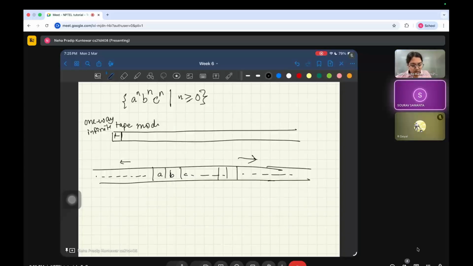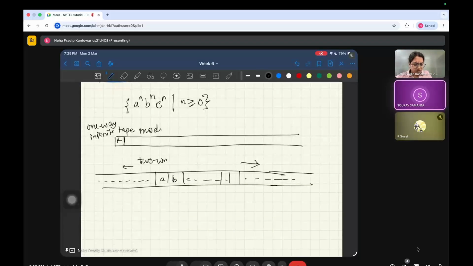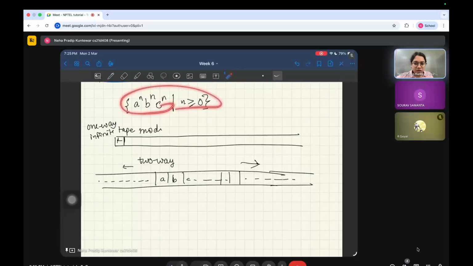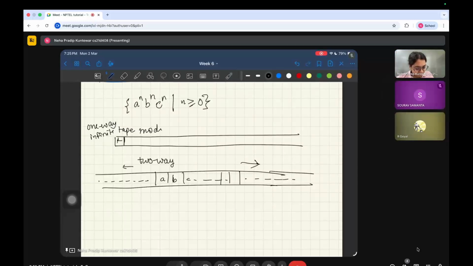Okay, so next question: design a Turing machine that converts a binary string into its equivalent unary string. Yeah, we are not done with this, no? Let's see this first. Okay, continue. So yeah, two-way is equivalent to one-way. In fact, whatever modification we make is going to be the same as the standard Turing machine, capability wise.